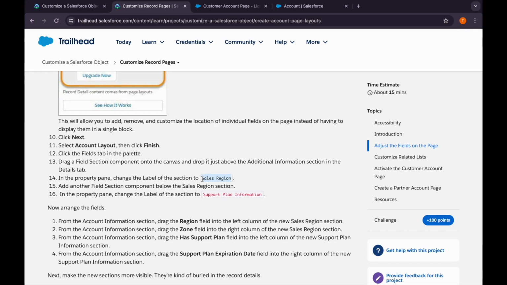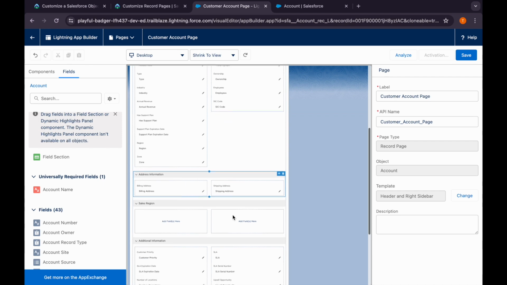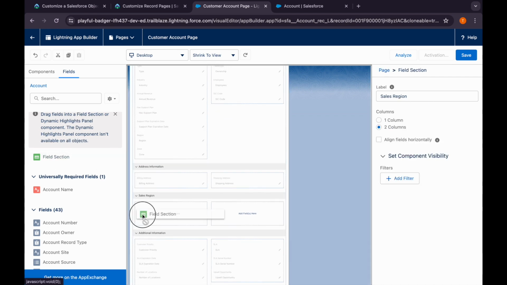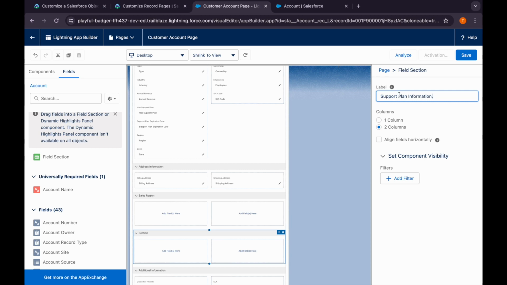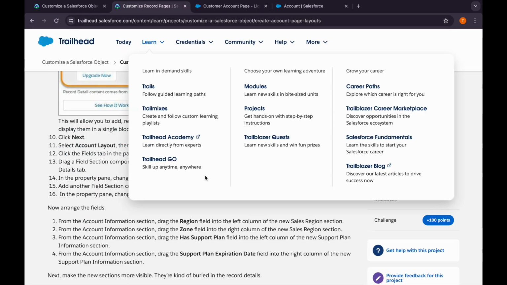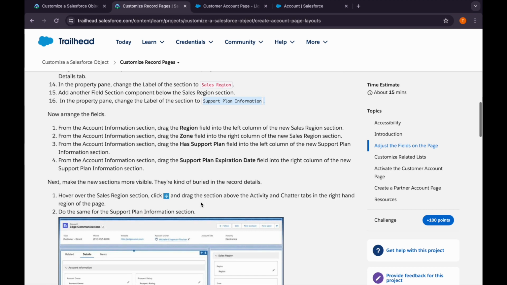First we will name it as sales region, and then we will again add this field section just below this sales region, that is here, and we will name it as support plan information. We need to add the region field and zone field into the sales region section, and has support plan and support plan expiration date into the support plan information section.